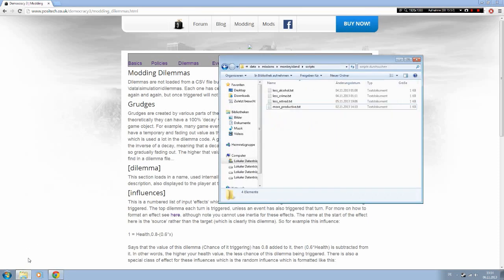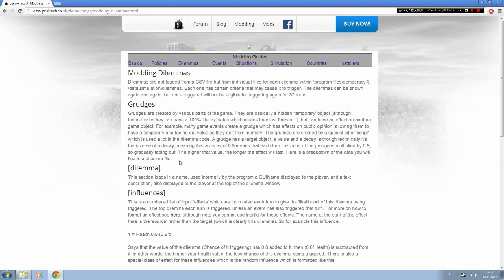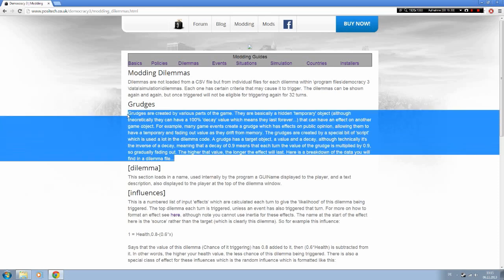So grudges are very powerful, and grudges are very nice for this kind of game, because you can basically shape your country before the game even begins, or you can shape your country outside of the game, because no matter what the player does, he cannot change those grudges. As long as they're hidden, he doesn't even see what grudges are in effect. So that's not something he can manipulate. But it feels to the player like a cornerstone of your country.